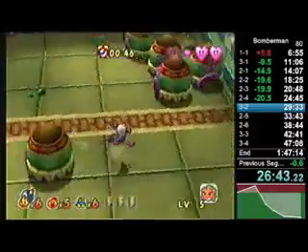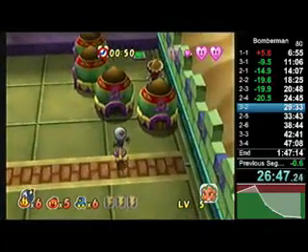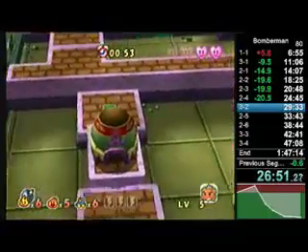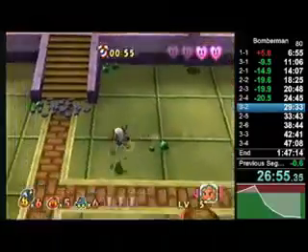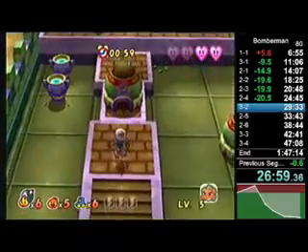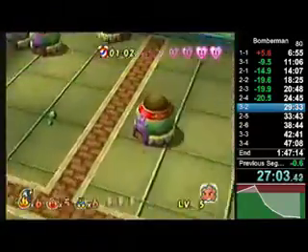I like to use Stegodon for this part. I don't really know why. Again, I guess it's just because I feel like Stegodon doesn't really get used very much in the run, so I just try to use them wherever I can, kind of sprinkle them in. It actually does save a little bit of time right here, because your bomb kick isn't far enough to actually make it into the hut right there.